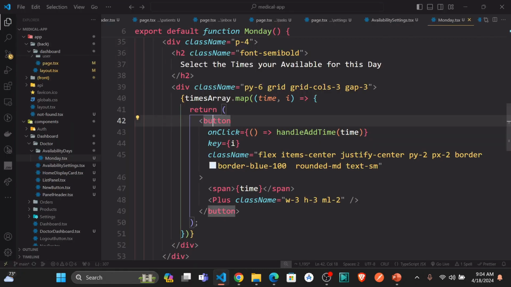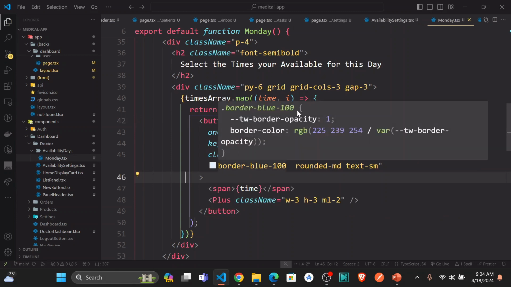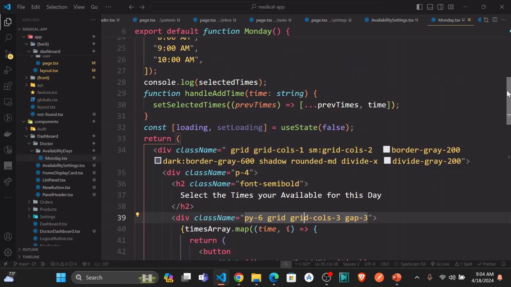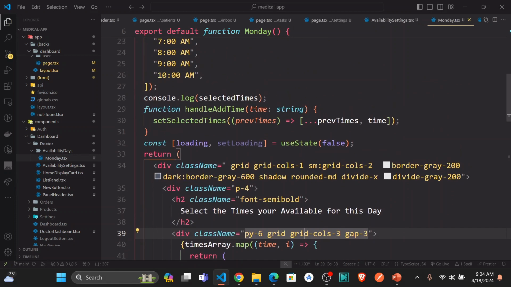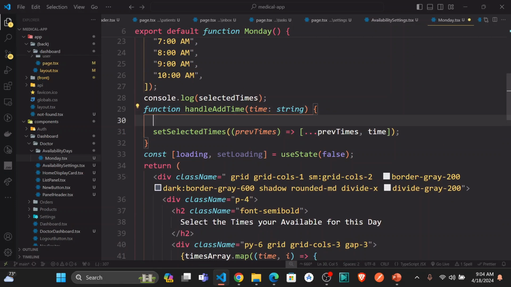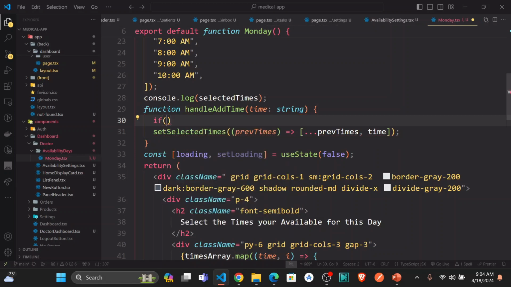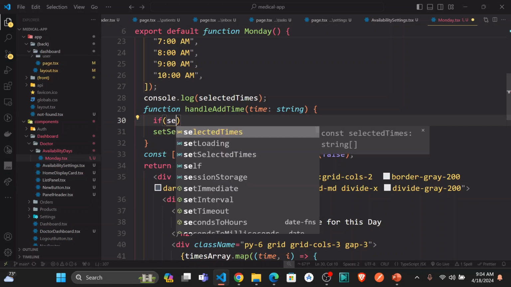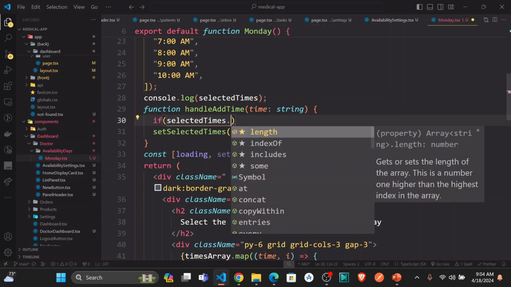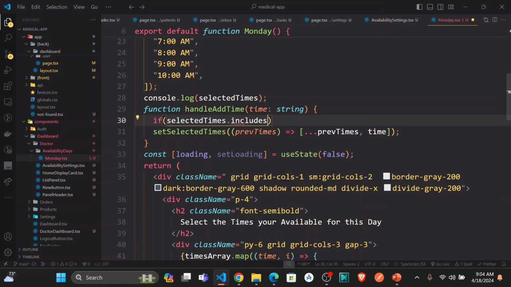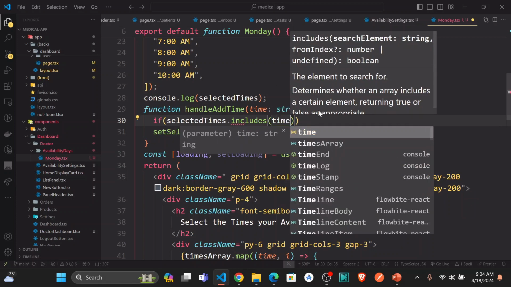So you could just go and say if, in this, we could first check here on this, and we just say if, okay, if selected times dot includes time.